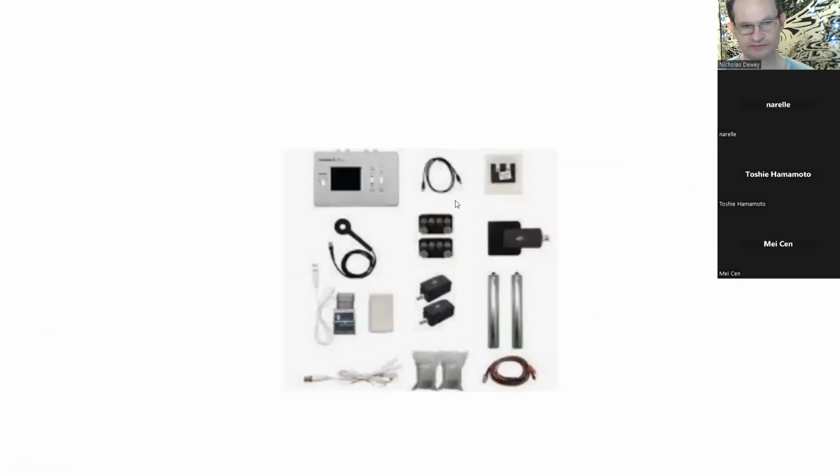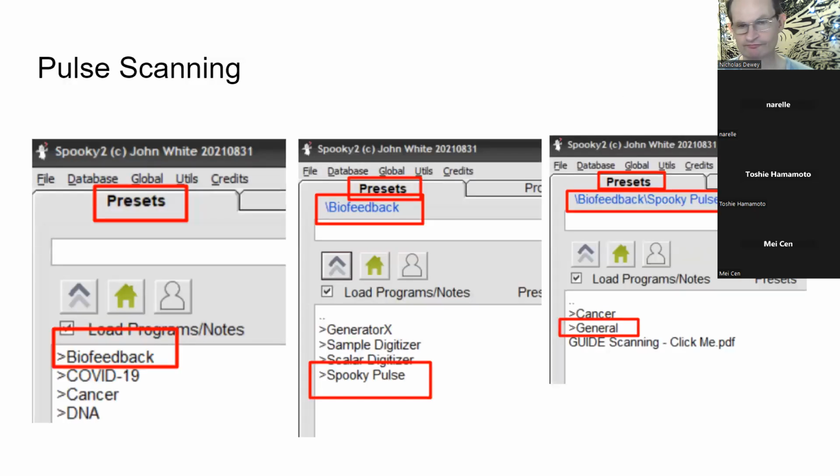And of course, there's an image of your Generator X Pro and the things which come in the kit. Namely, sample digitizer, hand cylinders, contact cable, TENS pads, cold laser wrist, cold laser twin, PEMF coil, and spare slides for your sample digitizer.